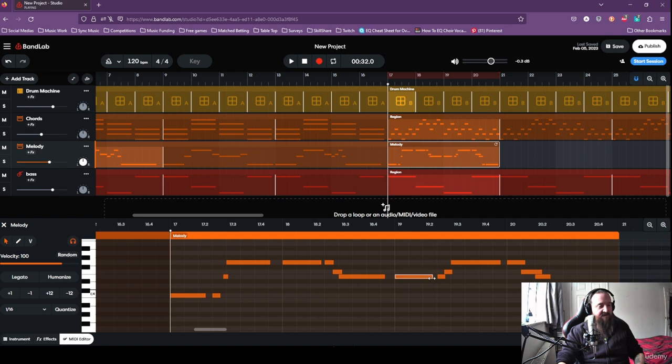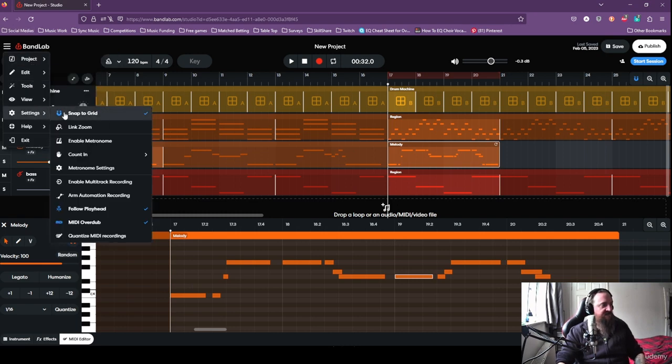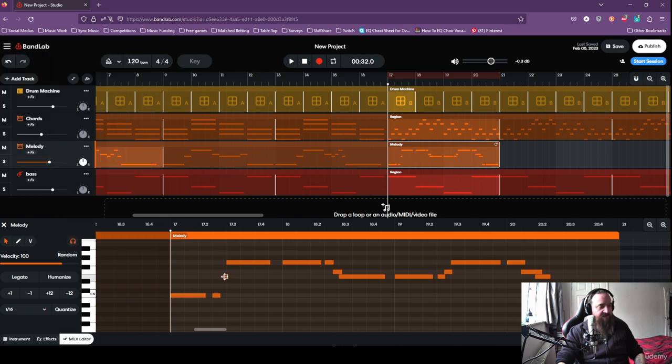Well, that isn't too bad. If you find yourself wanting to move these outside of where those lines are, what we've got to do, where's the tool for it? It's going to be snap to grid. So go to settings, snap to grid. If you get rid of that, we can move these around and put them anywhere. We're not restricted by where these grids are.